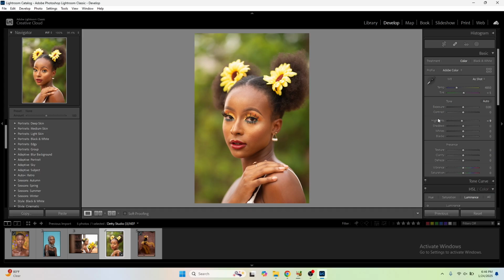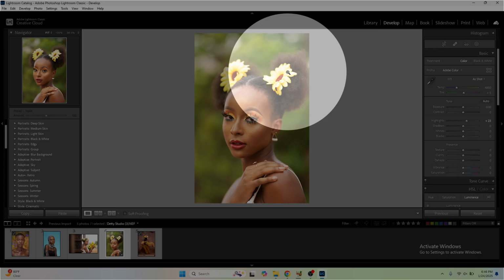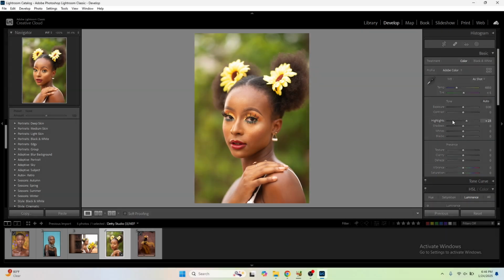The highlights are extremely blown out, and then the whites. So I always bring my highlights down, because if you bring the highlights down, you bring the details in from the very exposed areas. Look at what's happening, it affects only these extremely white areas. So I bring it down to capture some detail in there.